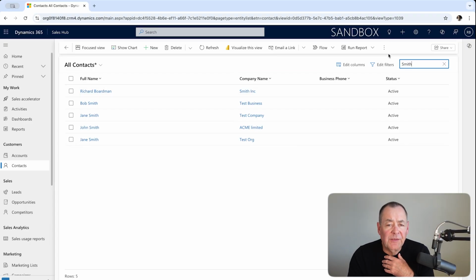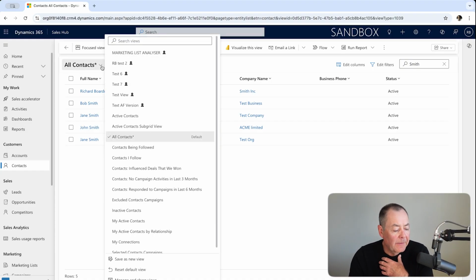It's also worth saying this is a begins with search by default. When I type that in, it's got to begin with Smith. It's not going to pick up if Smith appears somewhere in the name. It's also worth saying that this is only searching on this particular view that I'm in. Now, I'm in an all contacts view, which is fine. So it is, in fact, searching for all contact records. But if I was in a different view, then it will only search on the records that are presented within that view. So if we've filtered it down, it's not going to display a record outside of those filters.